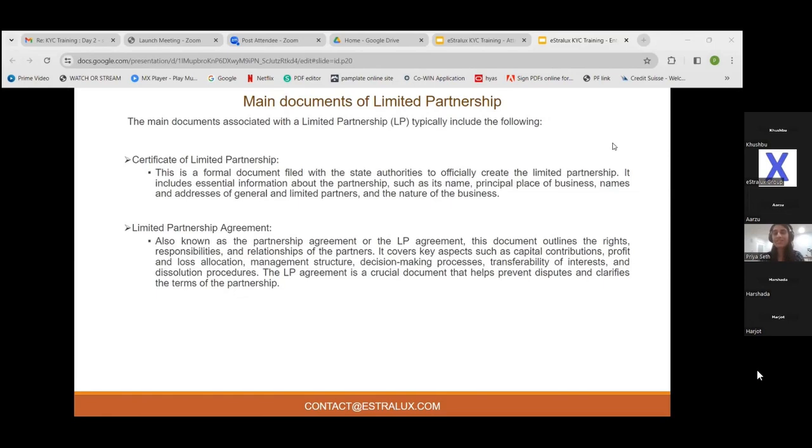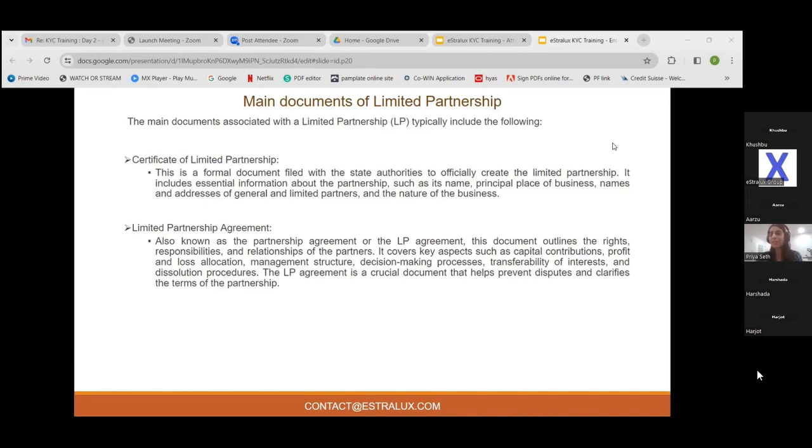So let's repeat what we have learned, just a quick recap so that it is refreshed, because I don't believe that you all will remember everything. Of course, you're not supposed to, but then just so that you can link with the entity types, which I'll teach you. So let's start with why we do KYC. KYC is basically know your customer. We collect information of the customer in order to maintain the records up to date.